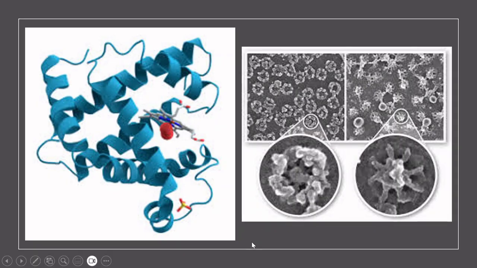This is the structure of a complex protein, and this is the X-ray crystallographic diagram of a quaternary structure of a protein. This is how the protein will look in real life.